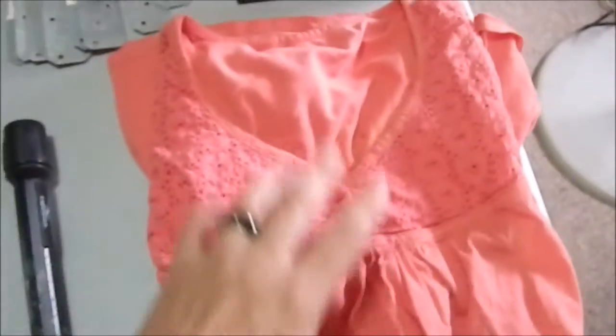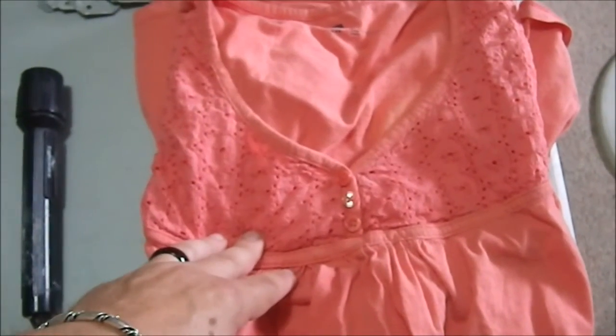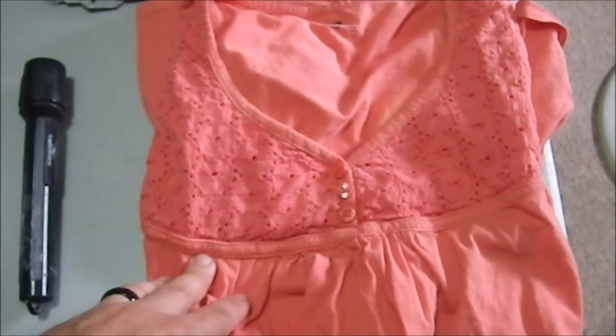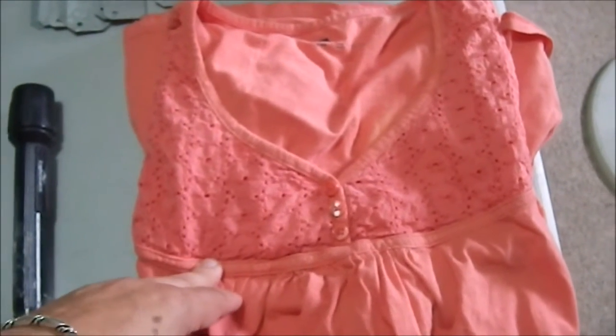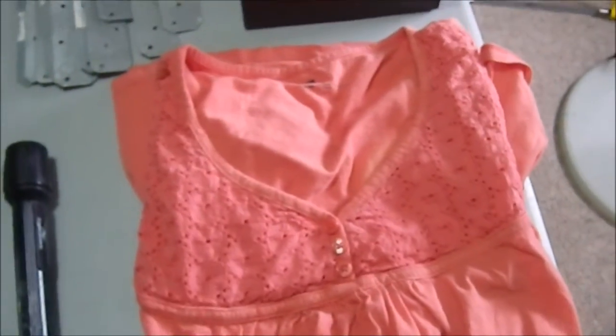Then we have a magazine holder, which I use for soft-cover books and such. And we have this Gap shirt for my wife. The funny thing is I got it from an acquaintance of ours who used to work at a grocery store we frequent — I didn't recognize her, handed her the money, and then realized, oh, I know you. So now my wife owns one of her shirts, which is a little weird.